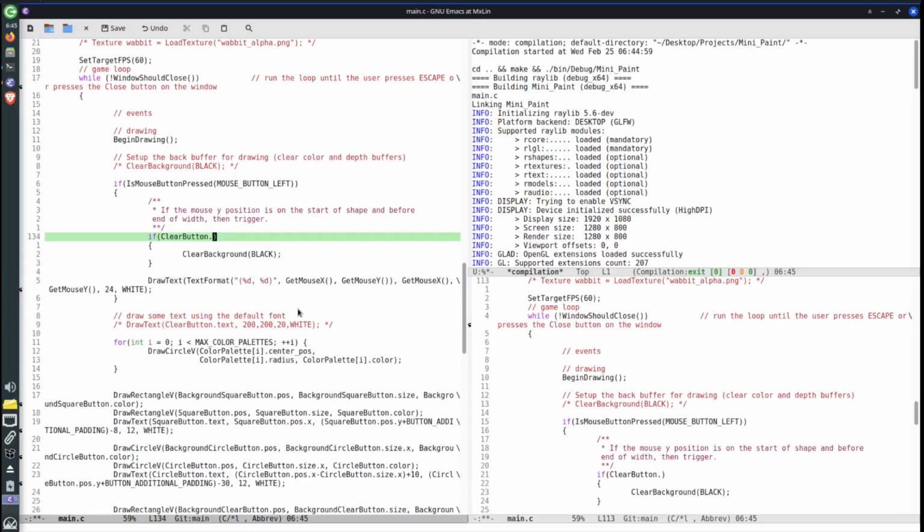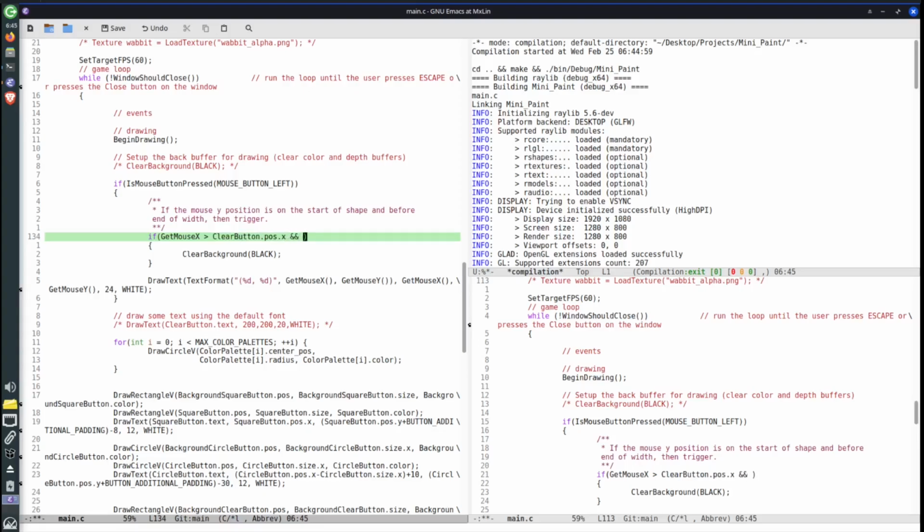I collapse. If get mouse x is greater than, no, if it's less than, yeah, no. If it's greater than, this is the minimum of the clear button pause X. That's the minimum.